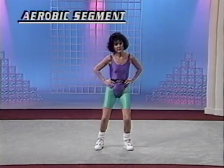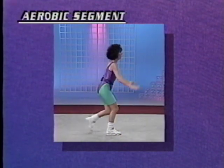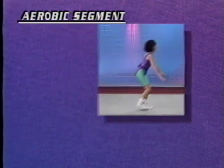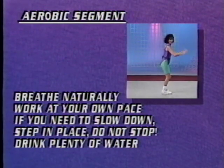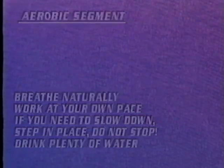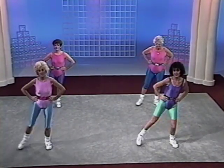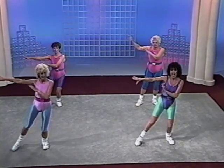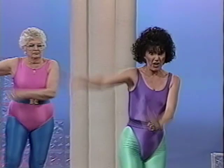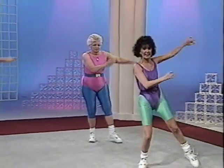Remember, breathe naturally. Work at your own pace. If you need to slow down, step in place, don't stop. Drink plenty of water. Step to the side, one at a time. Now let's add those arms for a low swing right here. And now we're gonna move forward, bringing those arms up real high. And let's take it back for 4 counts.